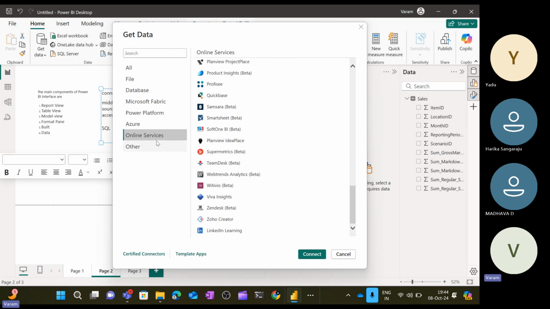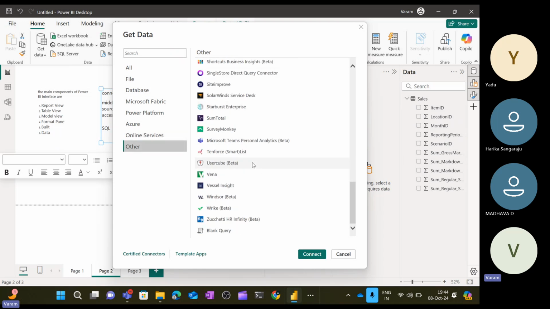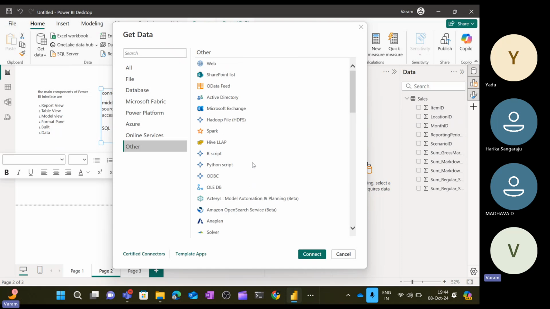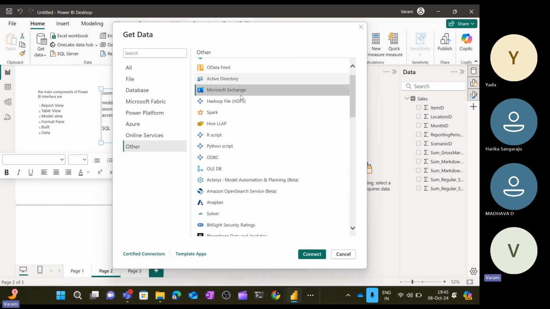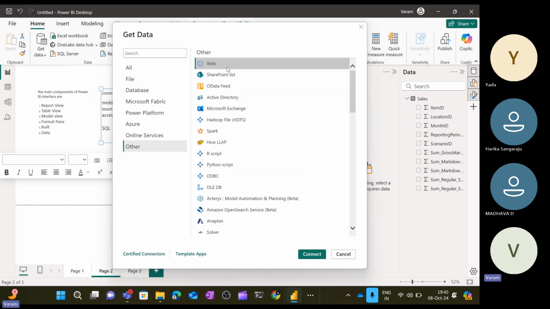All the things you can connect together, and the other things like ODBC. I told you, ODBC is one of the connectors. Python script, R script, Spark, Active Directory, Microsoft Exchange, which is Outlook, everything, and web connections. If the API is not directly allowed, public web services are there.